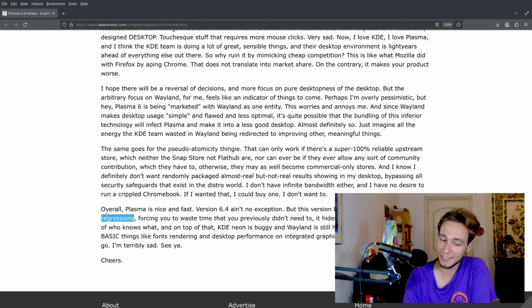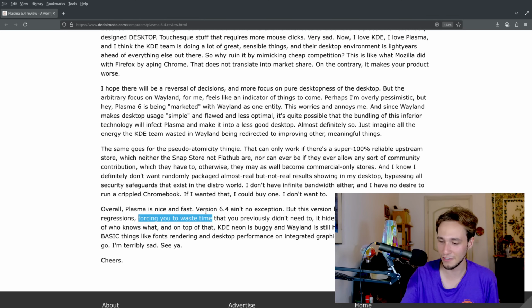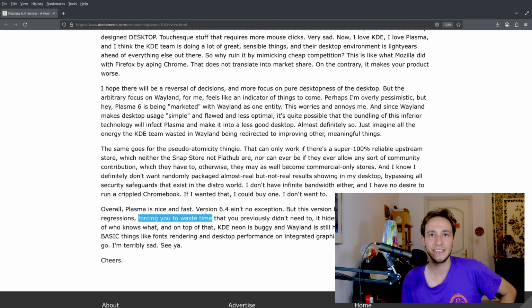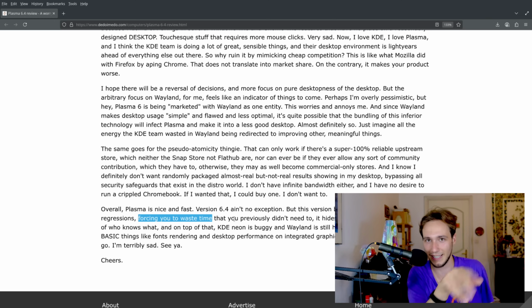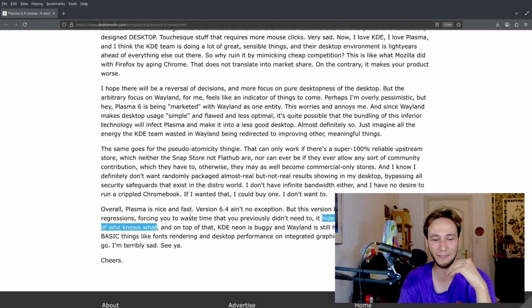Ergonomic regressions, but user interface progression. I don't know. Again, this forcing you to waste time. I really don't believe that an extra click is going to waste time. Seriously, go ahead, measure your time. I actually do. I measure how I spend my time, what I do with the computer. The number of clicks isn't it. My performance is not affected by the fact that I now have to do two clicks to get a rectangle screenshot instead of one. And I don't have to, because with the new interface I can just drag it out, but whatever. It hides important things in the name of good organization. No, come on, I'm just repeating myself here.